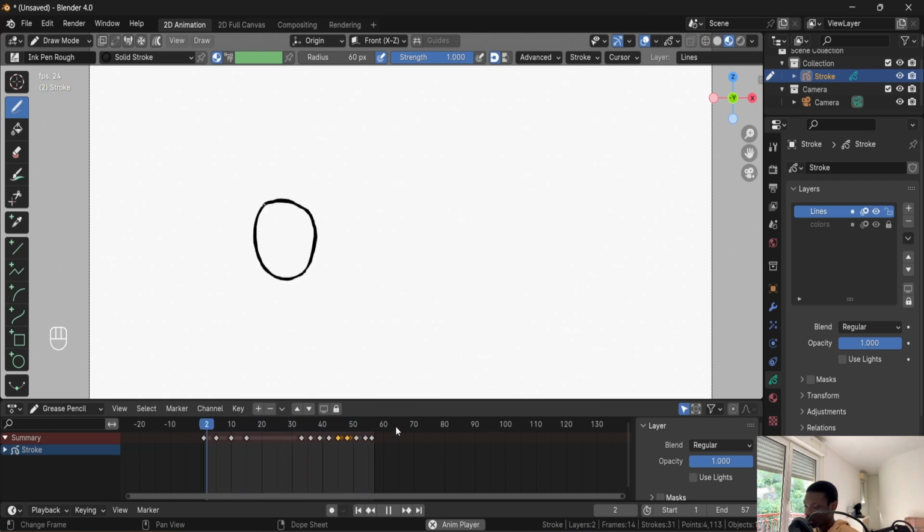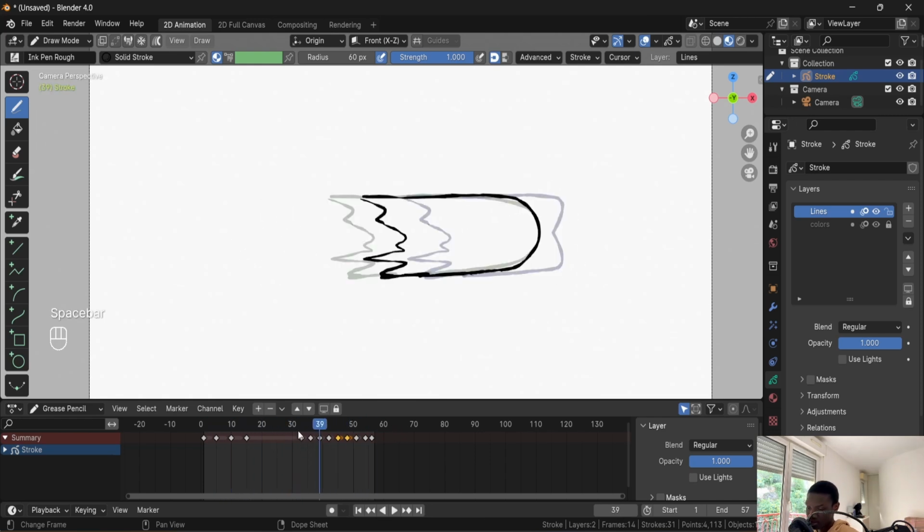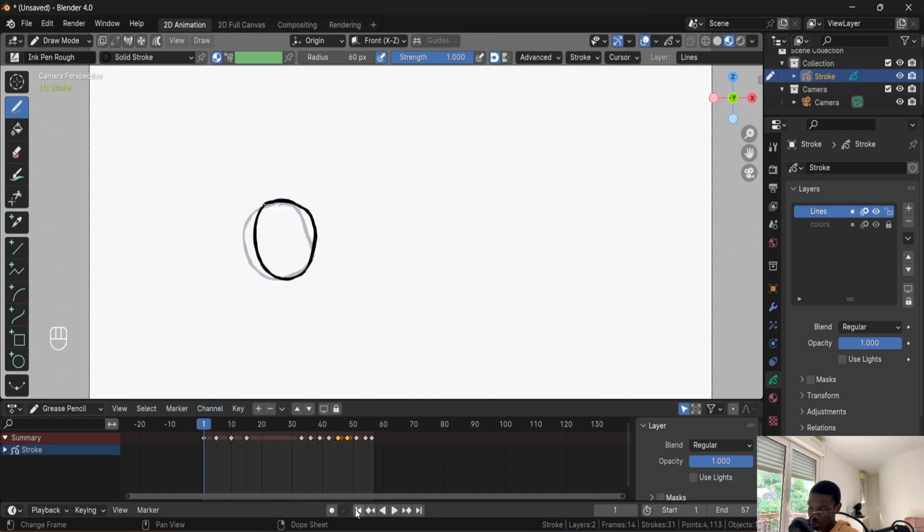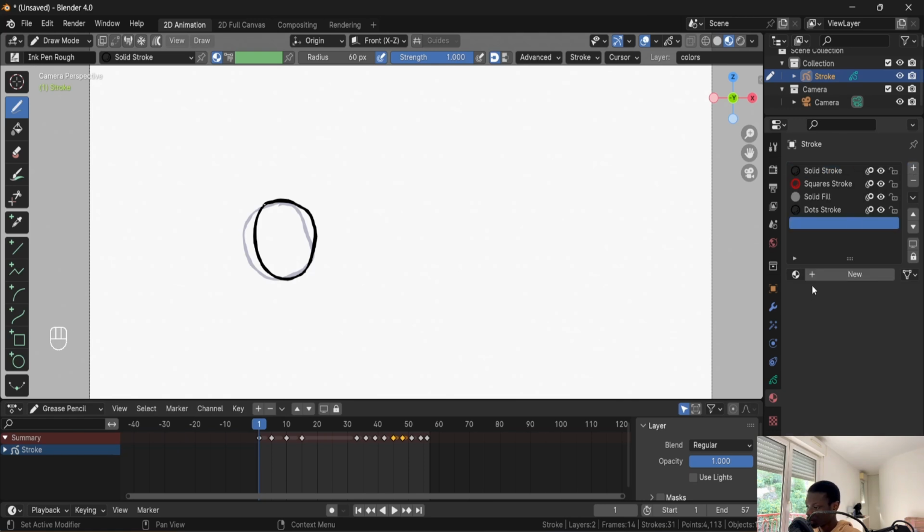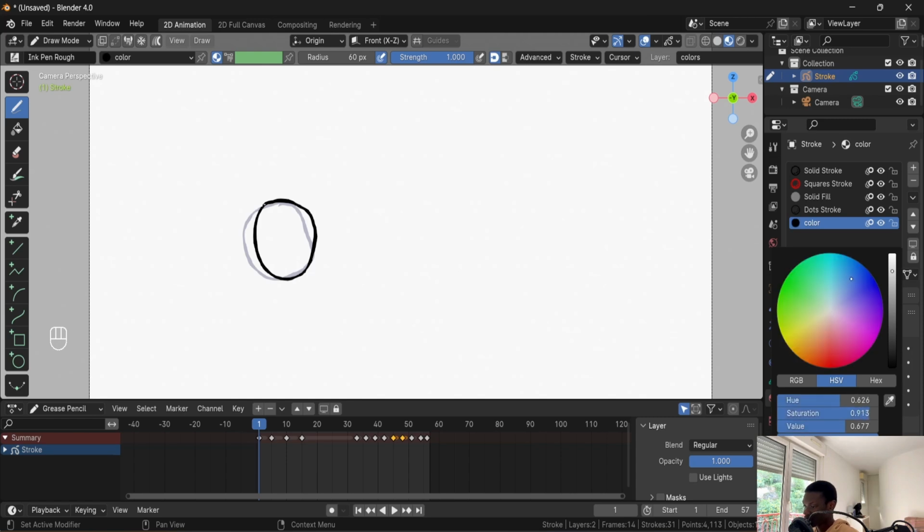So now let's see how we can color these animations. Okay, so for that, let's go back to the first frame, and let's open our colors layer. So here, I learned a trick that I want to try here with you. So usually I would go into material and create a material. First, let's say, I don't know, just call it color, original. And I just select the color here, so it's green.